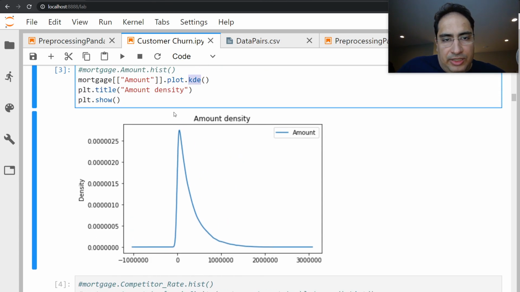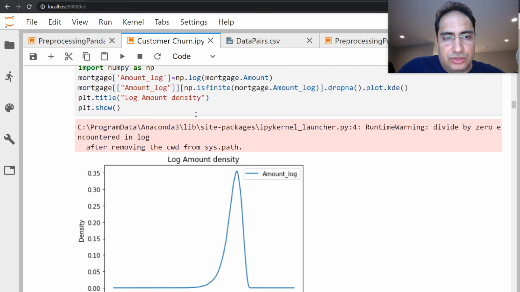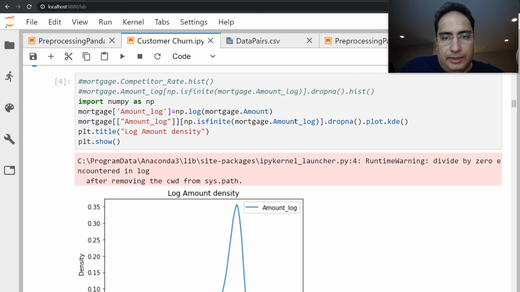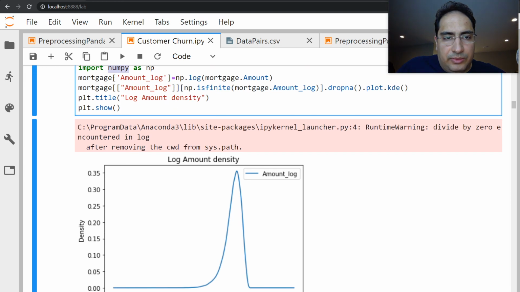And as you can see here, the data is skewed to the right. So what I did here is that I tried to get the log of the mortgage. Here I used NumPy, which is the other library that you could use. In this line, I said mortgage, the data frame, create a new column called amount_log, and get the values from the log of the column mortgage amount.